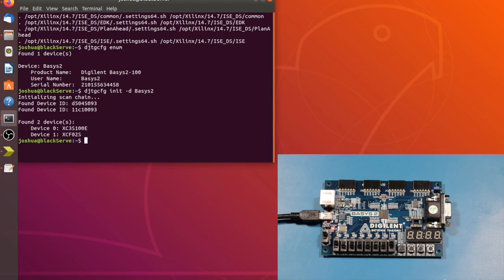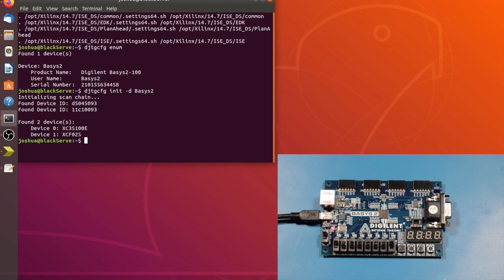And that shows that we have two devices found. The top device, 0, may look familiar from what we put in earlier, and that's the actual FPGA. Device 1 is the ROM. So at this point, device 0, if you're just wanting to test out code and run it and run it and run it and change it, then you're going to use device 0. If you want to run actual code on the FPGA without it being hooked up to the computer, then you're going to want to use device 1.